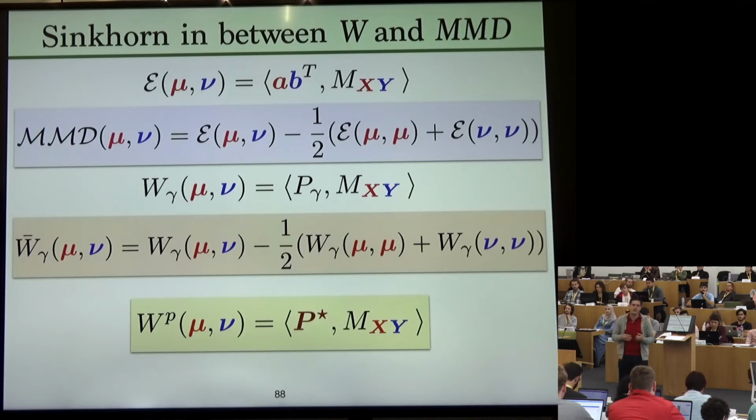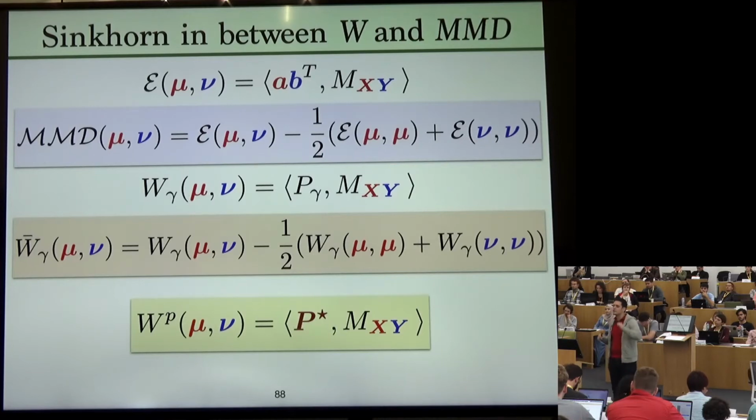And once you normalize this cost of sending troops that way, you recover something that's called the MMD, maximum mean discrepancy. And now what I argue is that there is a third solution which is intermediate. It's a bit in between. You want to hedge your bets. On the one hand, you don't want to completely optimize, but on the other hand, you don't want to be completely blind to the data. You want to take into account the fact that you can do a bit better by adjusting your movements. So you're not going to do full linear programming and full optimization, and neither are you going to do something completely lazy.